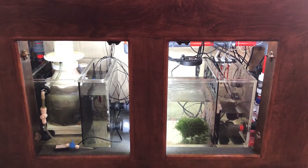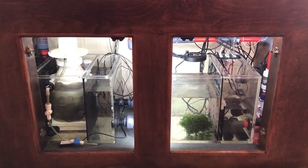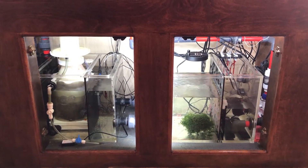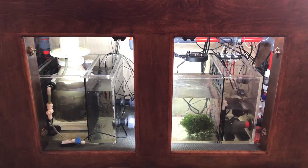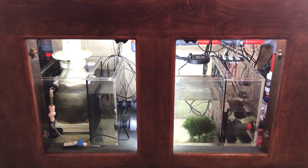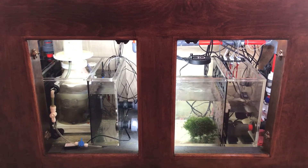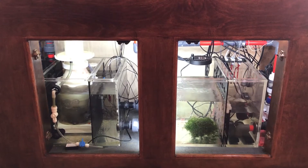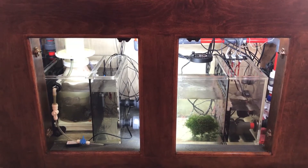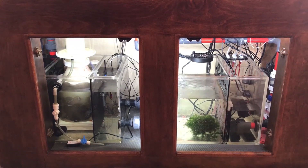Some final thoughts on this sump — things that I really like about it. I'm really happy I went with the filter socks; I think that was a really smart idea. I'm happy that I put the protein skimmer there in that second chamber. I like what I did with being able to drain the collection cup quickly if I need to. I take it apart about every other week to clean it really well, but this does a pretty good job of keeping everything clean. Sometimes I'll run a really wet skimmate and just stick that hose right into a bucket, especially on the weekends when I have a chance, to really get the water clean.